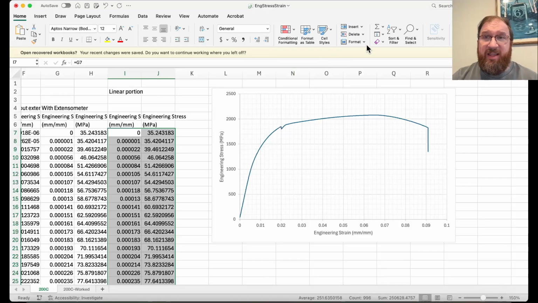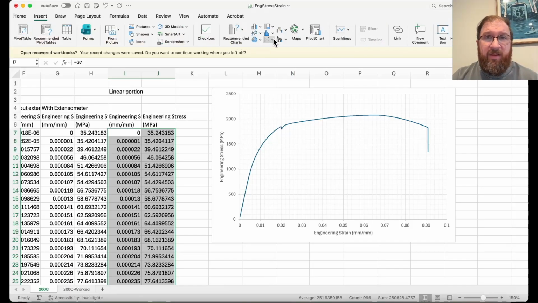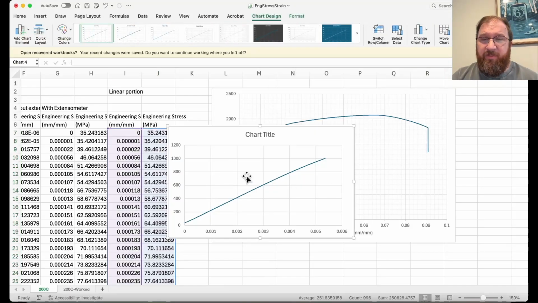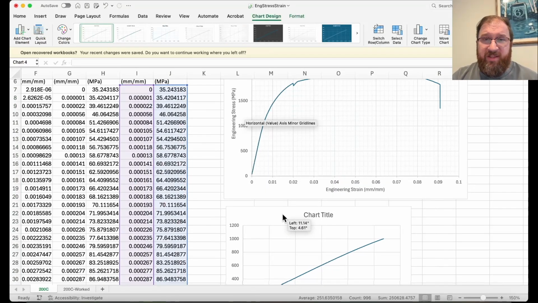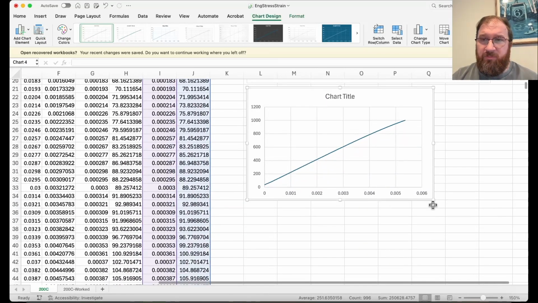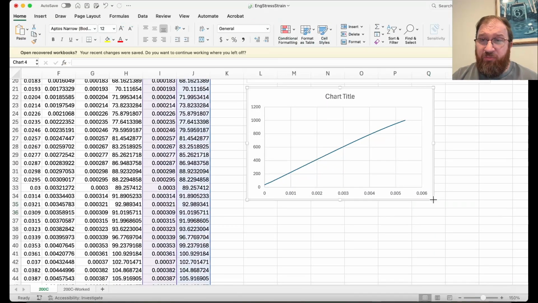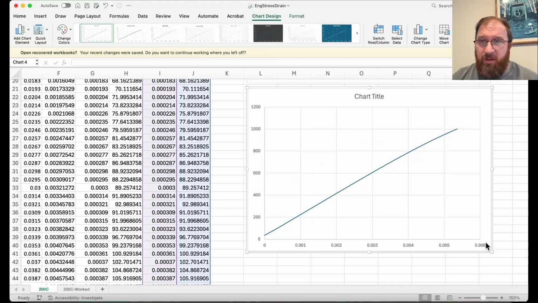So I'm just going to select this data now, insert another plot, just like we did before, and move this down here, right? So you can see this is actually pretty linear. Maybe you might be able to see a little touch here that's nonlinear, but this is actually a pretty good linear region.